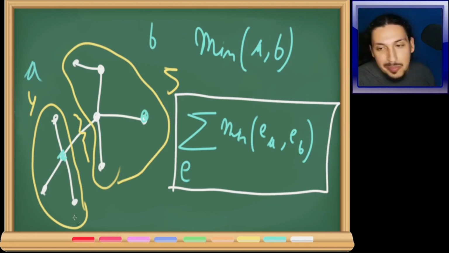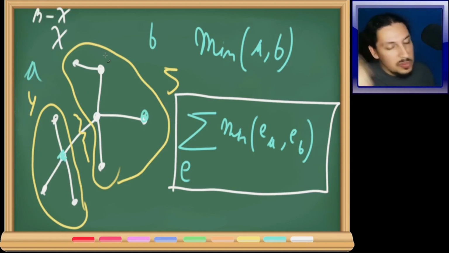So this gives a very neat implementation too. You just do a normal DFS and count the number of nodes in the subtree. So if you have x below, you have n minus x above the edge. And so you take the minimum and add it to a global accumulator. When you sum over all edges, that's the answer.